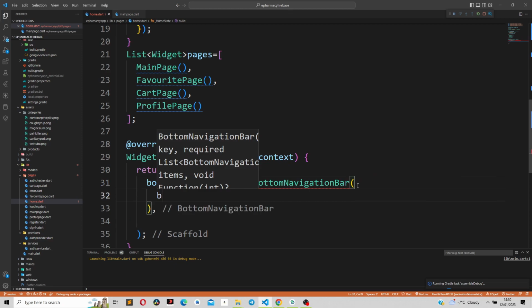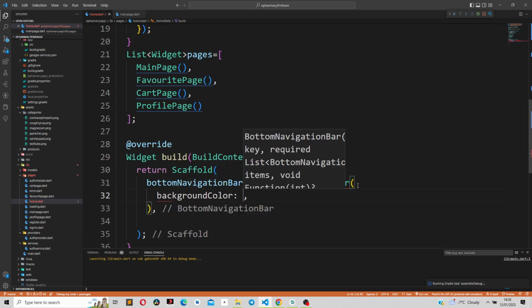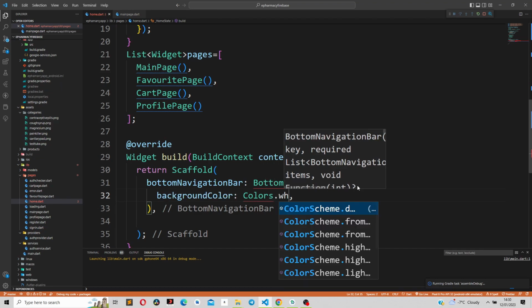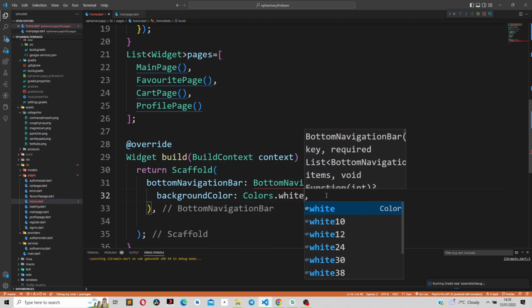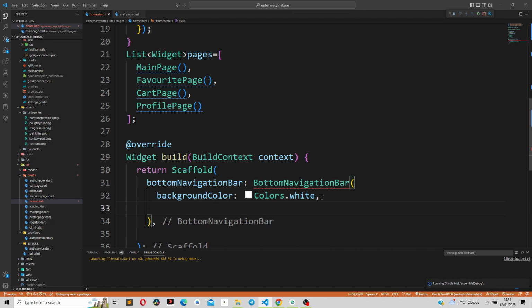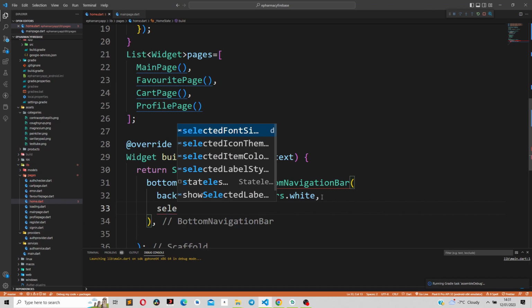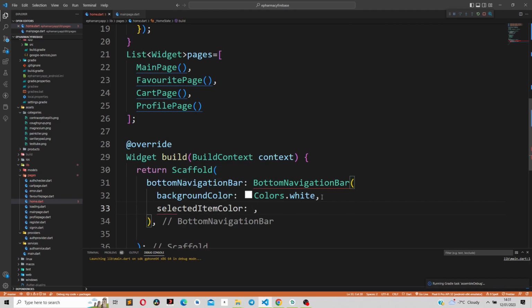We want the background color to be white, so we are going to say colors.white. And then we want the selected item color. That means the color to be assigned when the user clicks on the button on the bottom navigation bar.